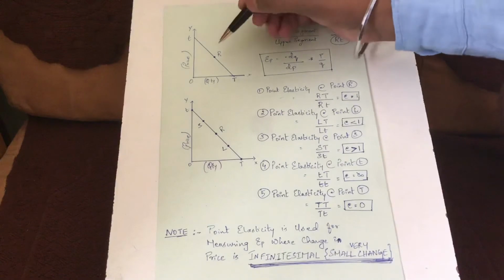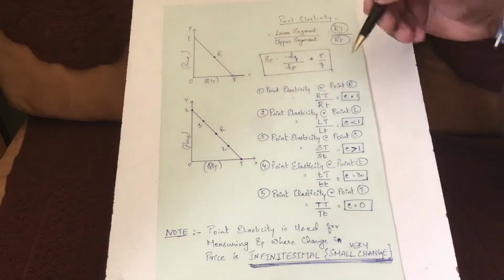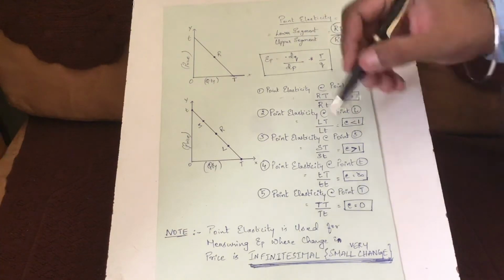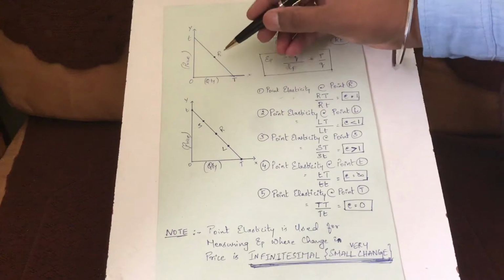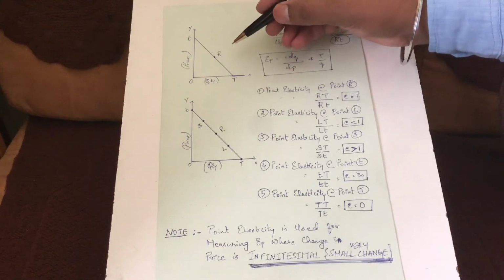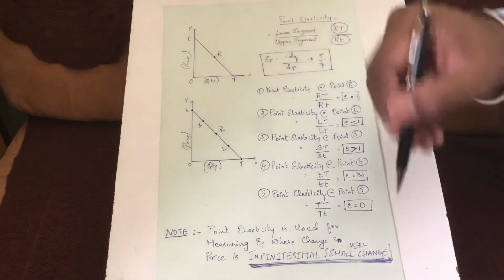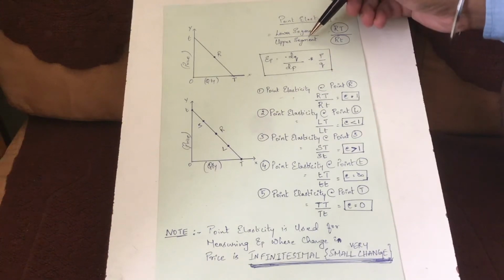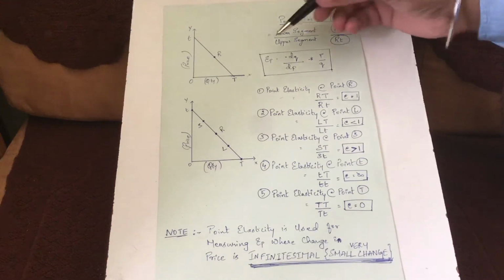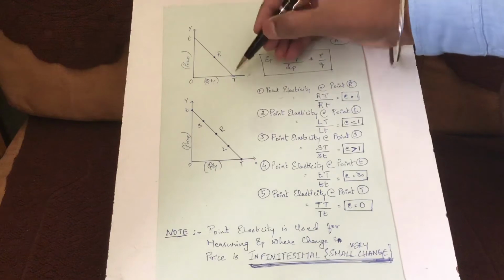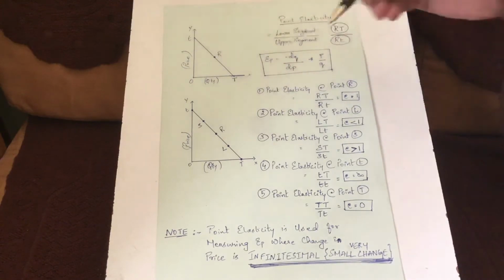Now please check this point R, which is on the demand curve, y-axis being price and x-axis being quantity. Now what happens to point R vis-a-vis a change in price, a very small change leading to implications on quantity demanded? So we have a basic formula which explains point elasticity, which is lower segment divided by upper segment. What do you mean by lower segment? RT divided by R small t. Refine it: R capital T divided by R small t.